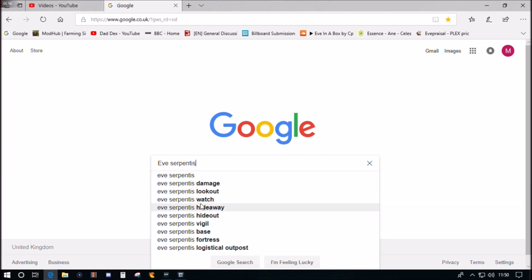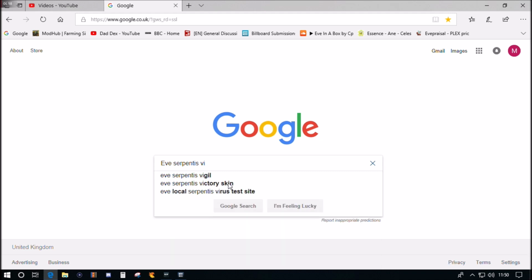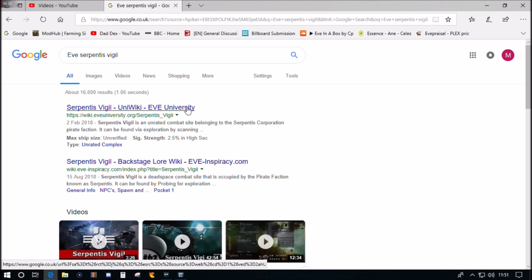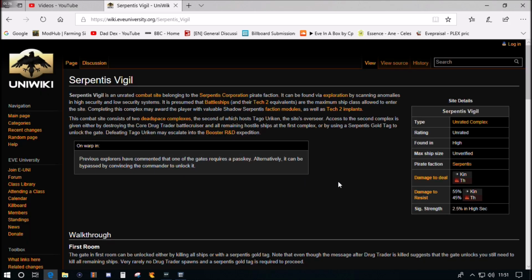And I found a Serpentis Vigil site. I'm not quite sure what they are, so I'm going to turn to Google, every capsuleer's best friend. Go to the Eve University wiki page for this site. It's a magnificent website if you're doing missions and stuff like that, or scanning sites. All the information you need for running them is going to be on one of these pages. Other pages are available. This is going to give you a breakdown.